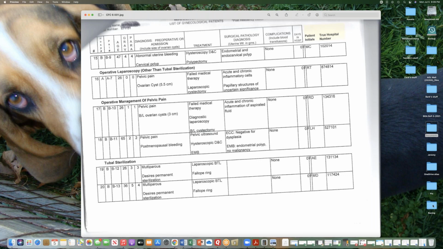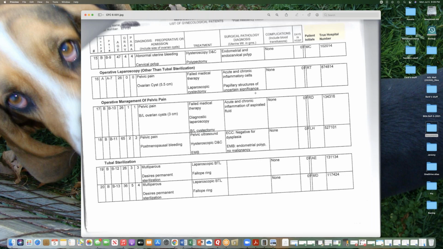Take a look at this one that's displayed. I think you all would agree this is a pretty easy one to read. So if you're having to look through this the night before, this is not tedious in terms of reading. Remember, your ovarian cysts, they want the dimensions. They want the size. So you see how this one says bilateral ovarian cysts, 3 centimeters. That's good. The one above it says 5.5. Personally, I would have rounded it up or down. So I would have said 5 or 6, but I wouldn't have left it at 5.5, just because it really doesn't matter.